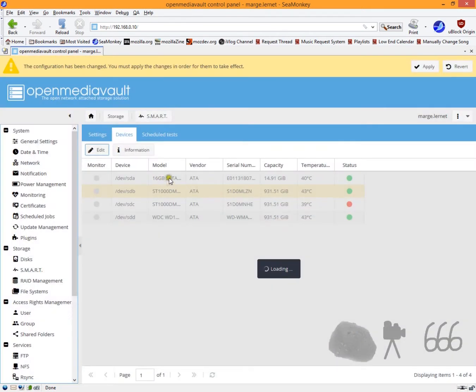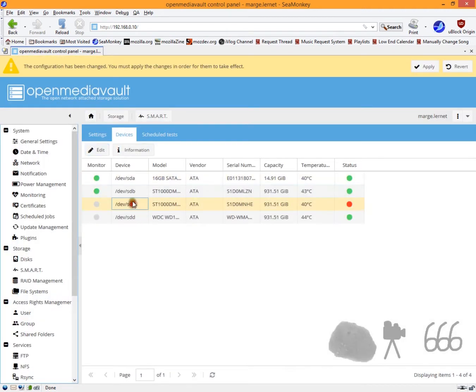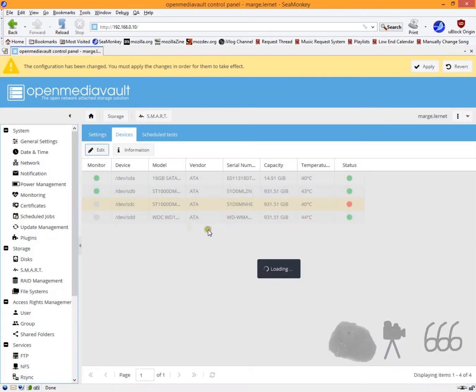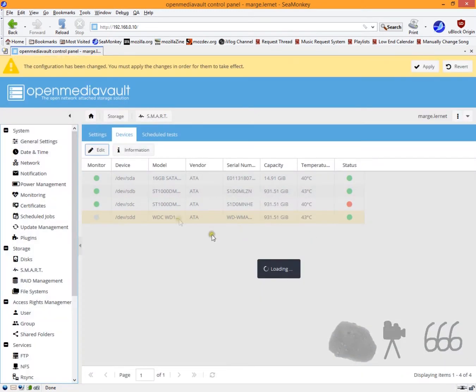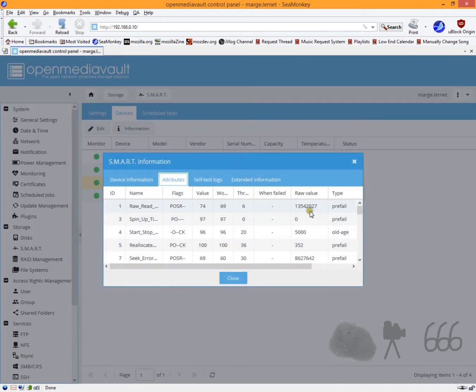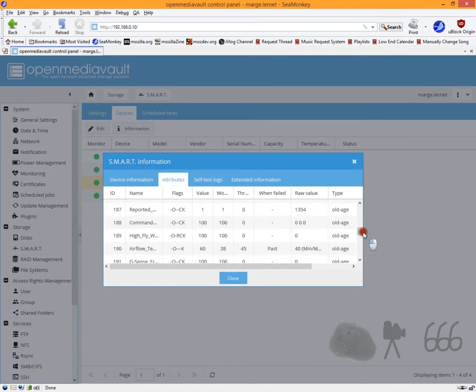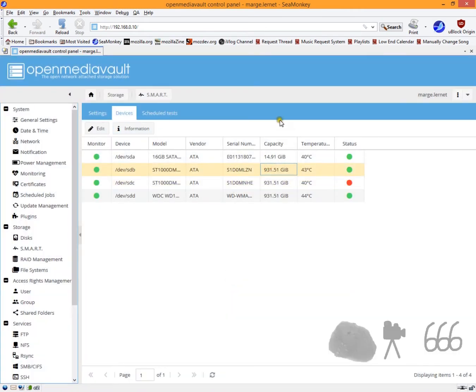Whatever. So we'll just enable all of the monitoring for these, because we kind of want that anyway. So we'll turn it on for these, and that should be it. So we'll just hit apply. We'll have a look at the drive that's bad. 352 reallocated sectors. So yeah, this thing is a mess. A major mess. So we'll have to replace it later. But for right now, I don't really care, because everything should still be running anyway.